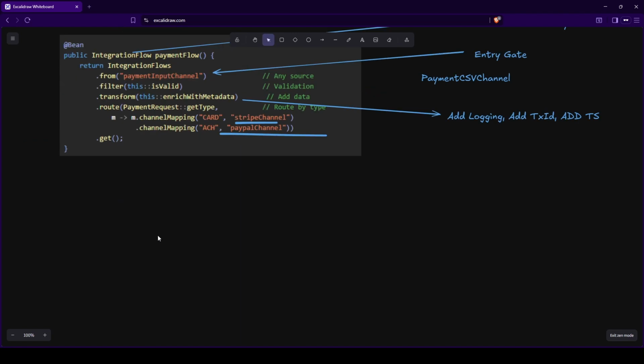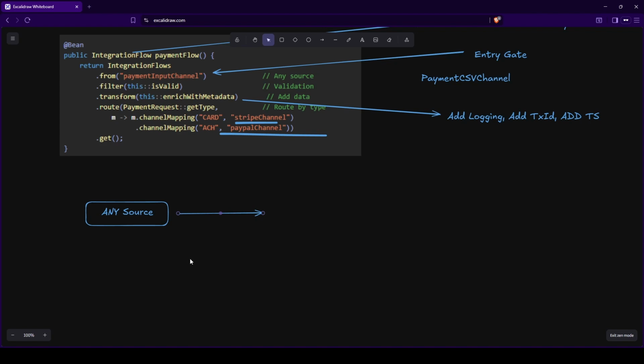Okay, so now let's talk about the whole flow in terms of a mental model. We are going to create a very basic flow chart. So there is any source. When I say any source, it means it can be REST, Kafka, or email, or some kind of an FTP source where the CSV files are.